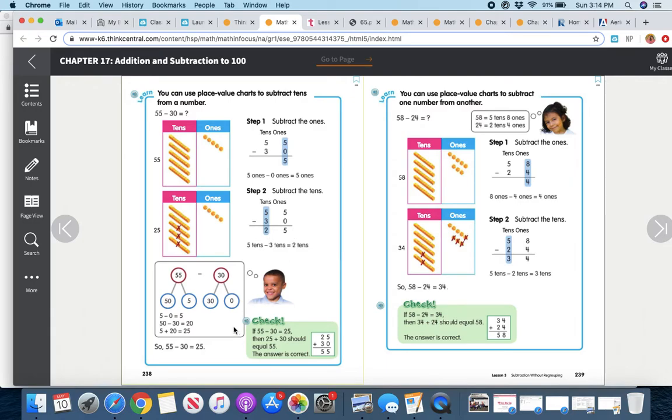Okay, they also show you examples of how to split it up into number bonds. I know I've shown you this as well, of how to think about this. And your check down here, adding the parts to see if you get the whole.